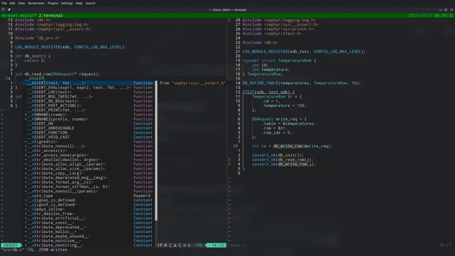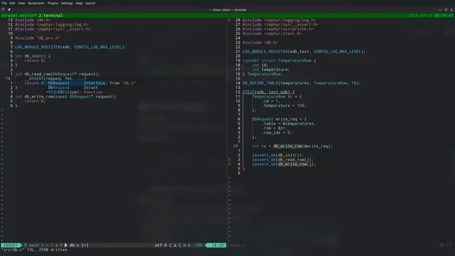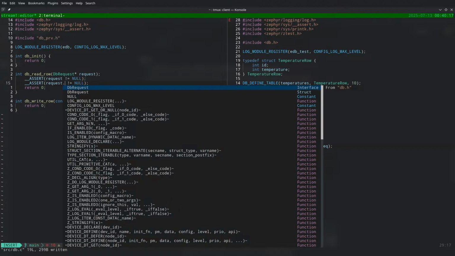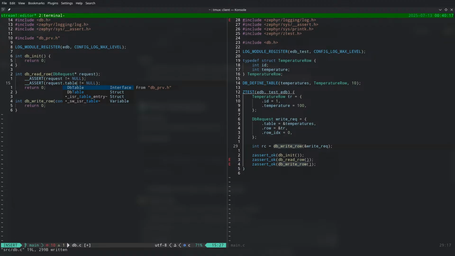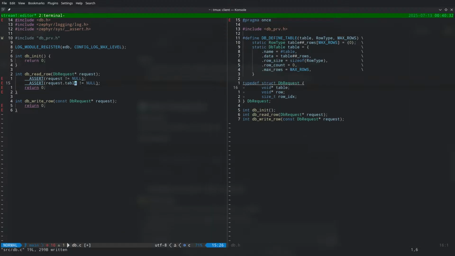Test format evaluate your test is request is not null. Table is not null. Too few arguments.